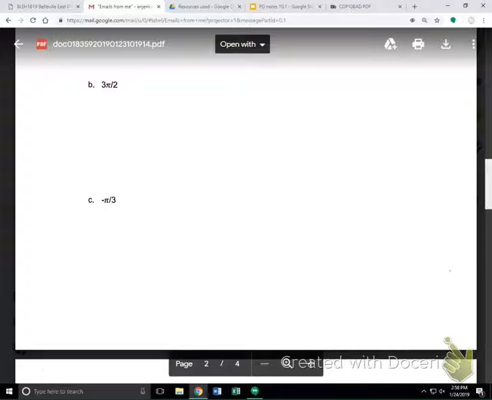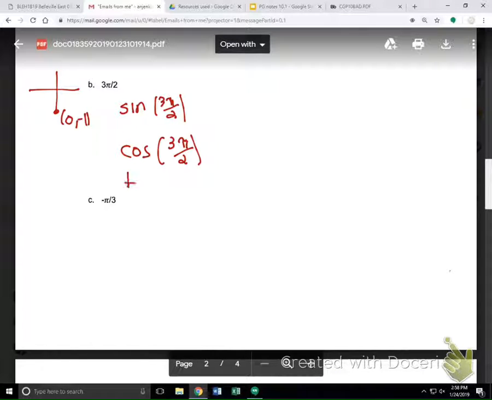Okay, so here, we see where this is at on our unit circle. Where would this be at? It's 270. Yep. We call this a quadrantal angle. What is our point there? Nice job. So let's go set these up. Sine of 3 pi over 2. Exactly right. Cosine of 3 pi over 2. Negative 1. That's a 1? That's a 1.